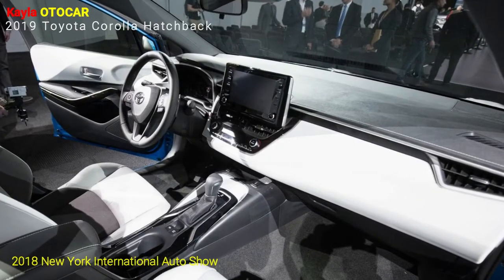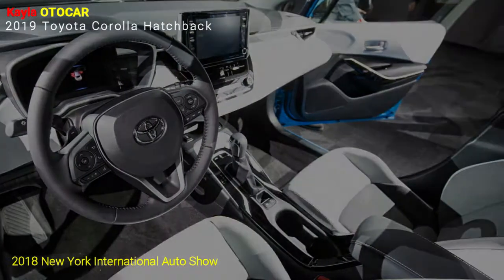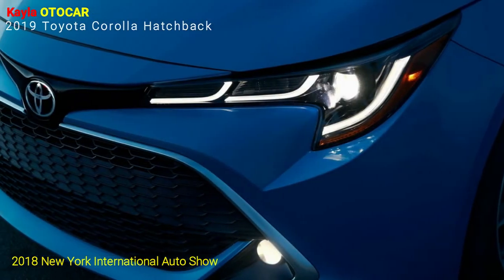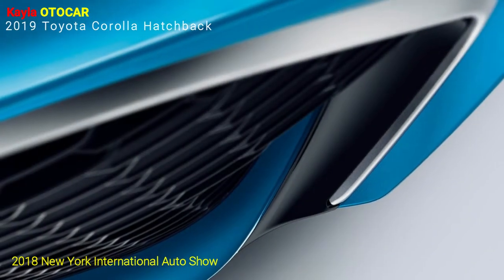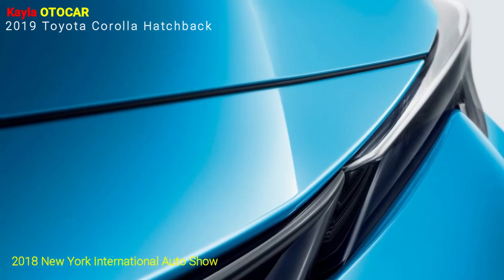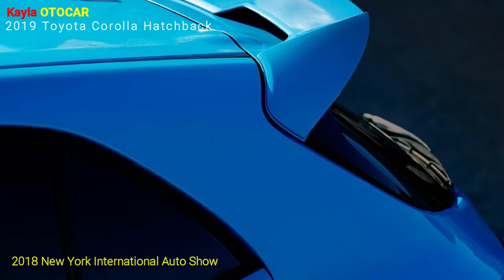Based on Toyota's new global architecture, TNGA, the Corolla hatchback grows in every key dimension except height, up 1.5 inches long, 1.2 inches in width, with a 1.5-inch greater wheelbase and wider front and rear tracks, but a 1.0-inch lower roof. All models get a leather shift knob, an electronic parking brake, keyless start, and 2 USB ports. Apple CarPlay compatibility, Amazon Alexa, Wi-Fi, Siri Eyes Free, and voice recognition are all standard.